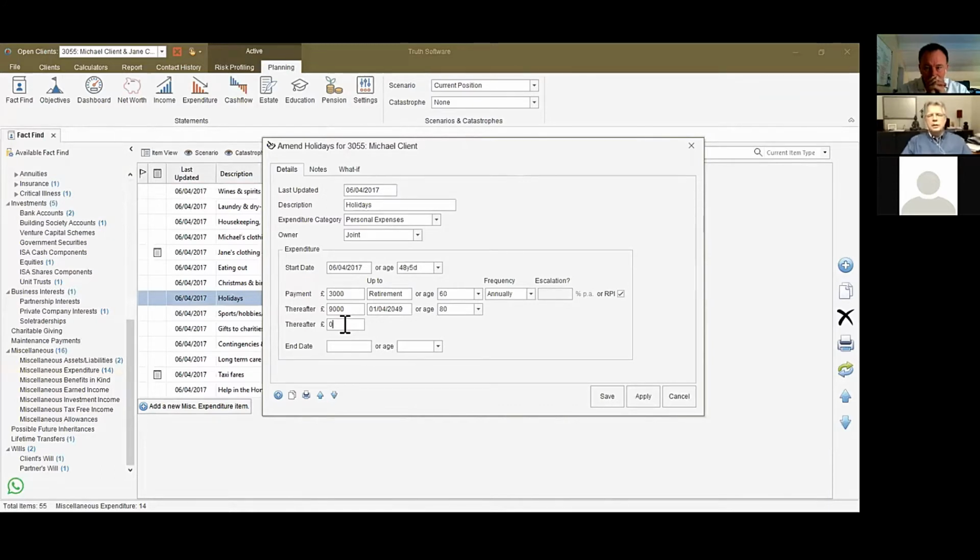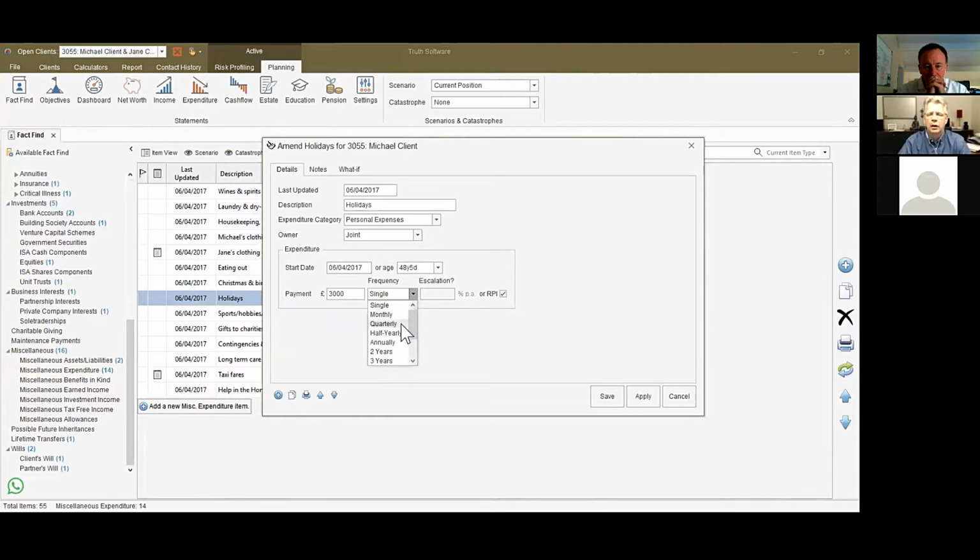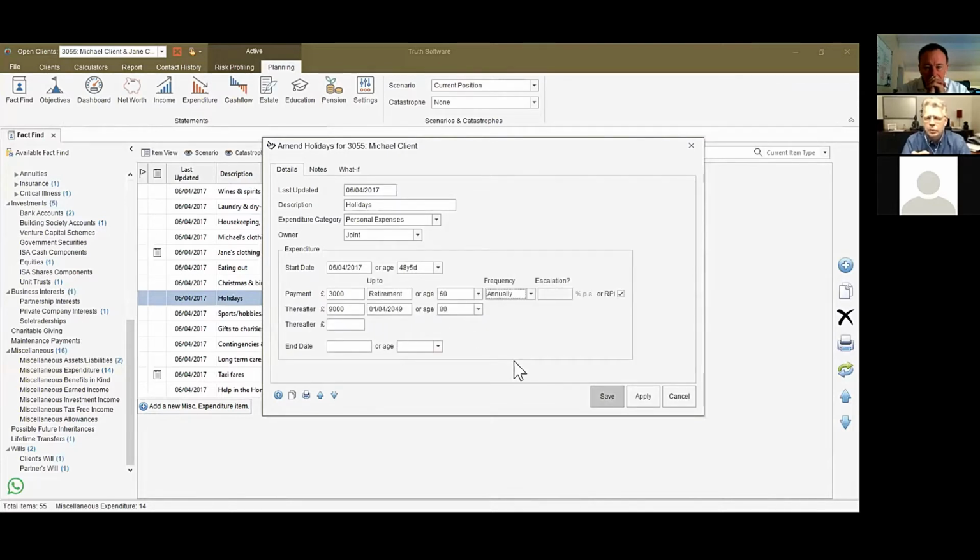Okay, I have 2 questions. First of all, can you add a one-off expenditure for a holiday? Absolutely. For example, if when you're 50 you want to go on a long holiday with your children, you just have a single frequency expense. And what you see is that all the subsequent options just disappear. And if you go back to the frequency again, how many expenditures can you have annually? There's no limit. Okay, that was the first question.